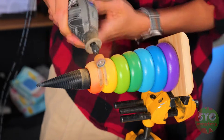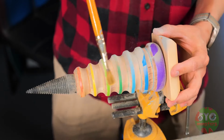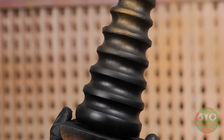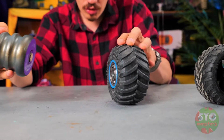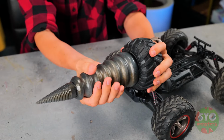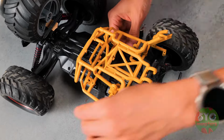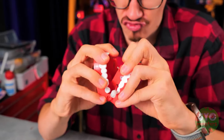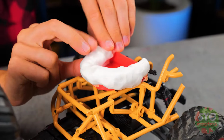Keep the pattern going. Sand the rings into shape. Spray on some paint to keep it monochrome. Plus, shine. It's just the thing to give our car some edge. Strap on a cage on top. Now for something with a little bite. Break off a piece and cover it up with white clay.